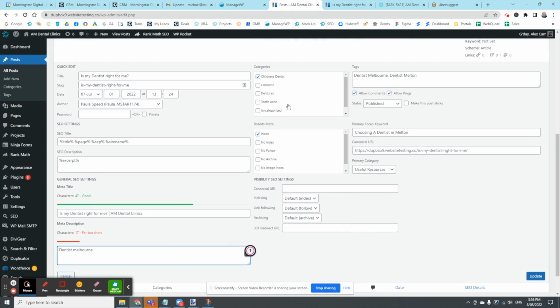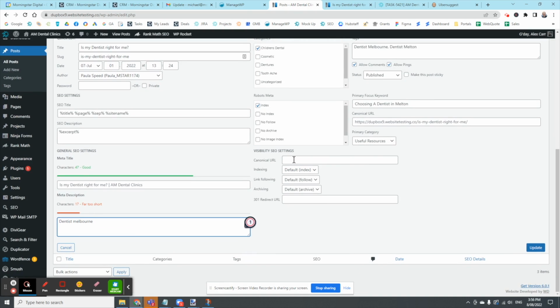Categories, they're the categories that your blog is relevant for, one or many. Robots meta, normally you want a page index that's indexed by search engines, but sometimes you might say, don't index it, don't follow me. Basically, no image index. You're saying Google, or search engine, but mainly Google, don't worry about it for certain reasons. When it's a test site or a test page or whatever else, but normally you want it indexed and visible.